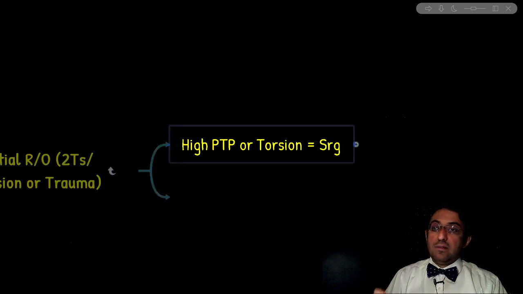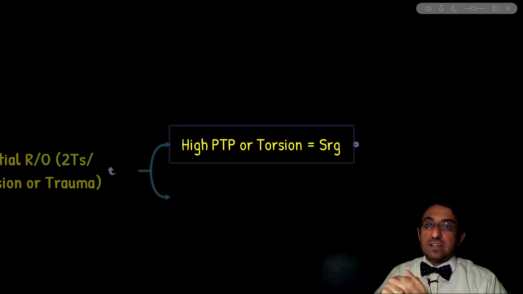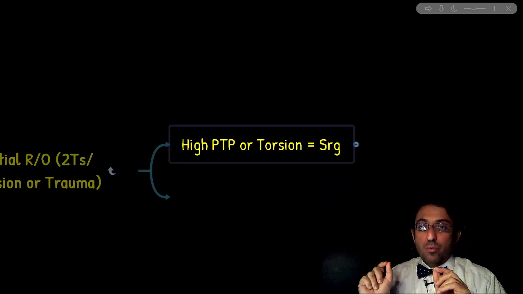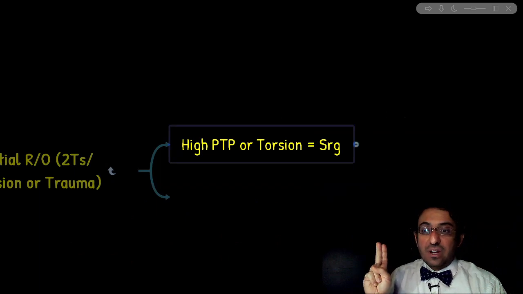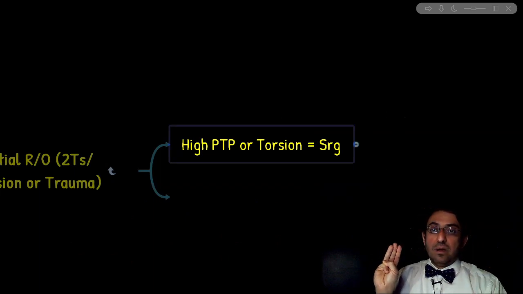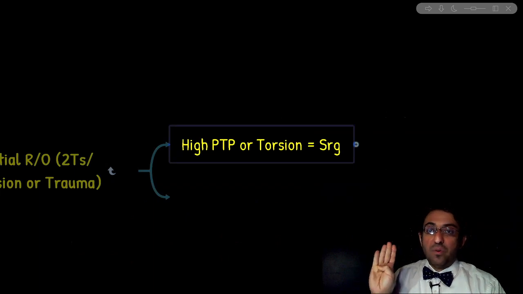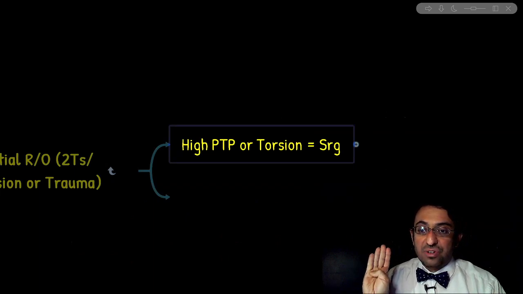What are then the four cardinal findings indicating torsion? One is an acute onset of pain, and that is abdominal, inguinal, or testicular and scrotal pain starting in the last 24 hours. Second is nausea and vomiting. Third is a high-riding testicle or a horizontal testicular lie, the so-called bell clapper deformity, as it is sometimes described. And the fourth is absence of cremasteric reflex.